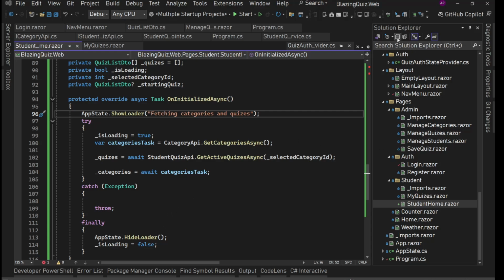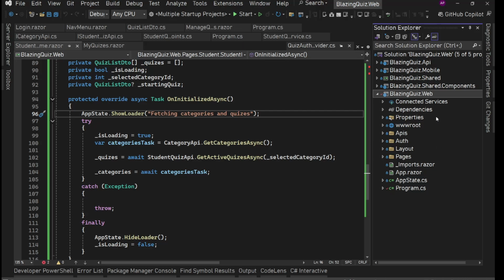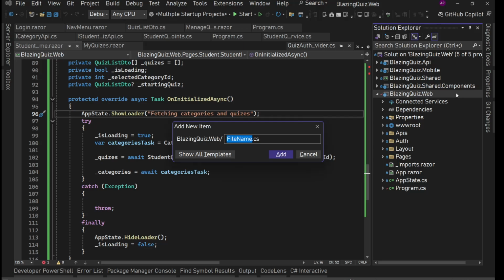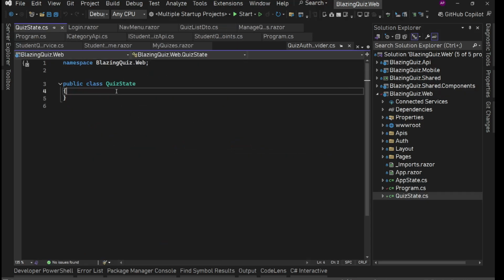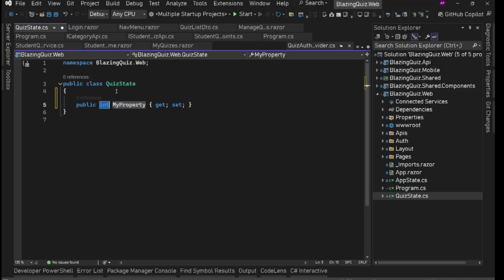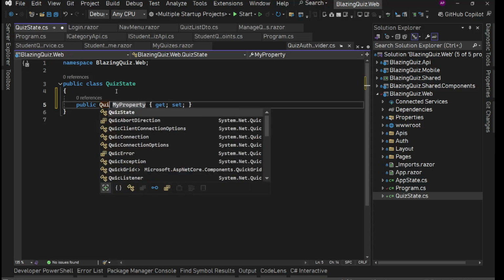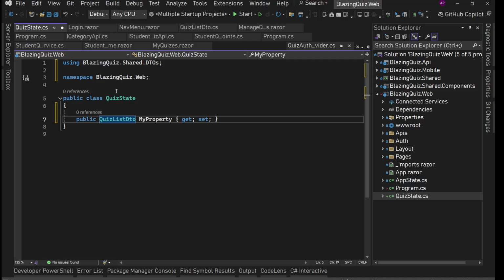Okay, so for this what I'll do in this web project only, I'm going to create a new class. I'll say quiz state.cs. Inside this we are going to have a property of type that quiz list dto, and here we'll say quiz.